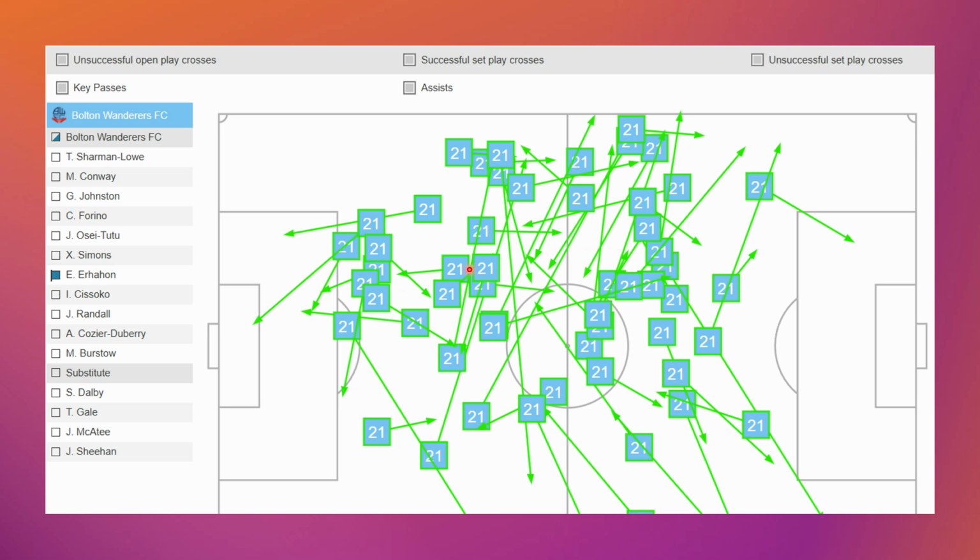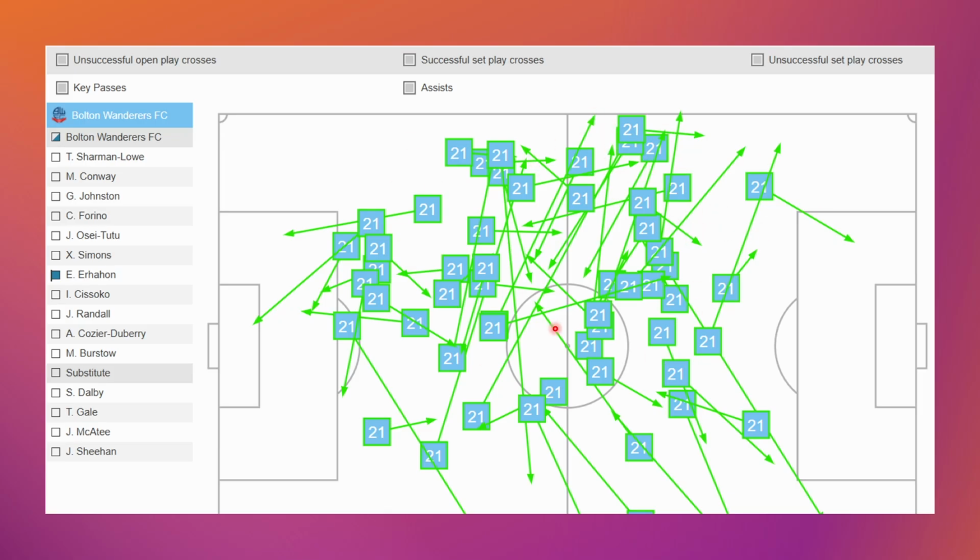This is every successful pass that Erehun made. And as you can see, I mean, don't get me wrong, he was all over that pitch. He put a real shift in yesterday, but you can see it's very left heavy. Obviously because he's a left-footed player, but you can see here the amount right on the edge of his box where he has dropped into that left centre half role. And then there's a few really wide, and this is where we saw Conway sort of pushing into the middle.